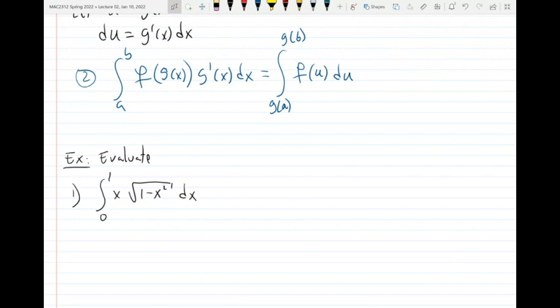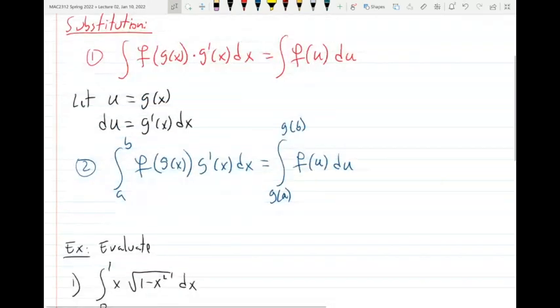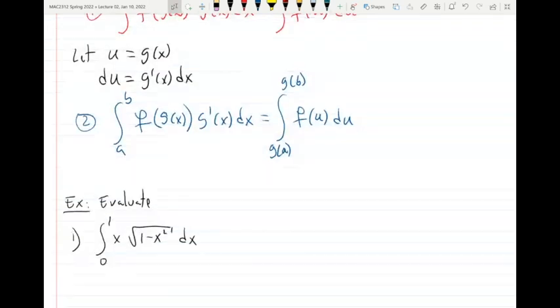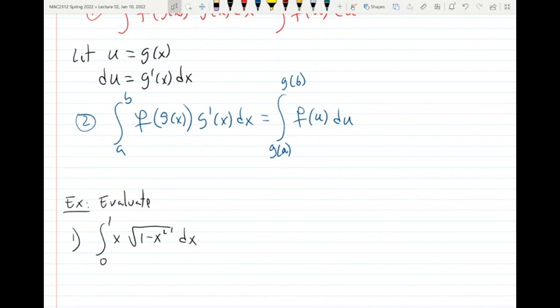So the whole point of this problem is always to recognize what substitution to make. What should be your u equal to, okay? So here is a hint. Looking at the rule, u is usually equal to whatever goes inside. So you have to spot a composition, and then u should be the inner function. But in such a way that when you take the derivative, you see it outside. So the question that you should ask yourself is, what do you see so that when you take the derivative, it's also there in your function? Or almost that. If you're off by a constant, that's not a problem. You can always fix it, okay?